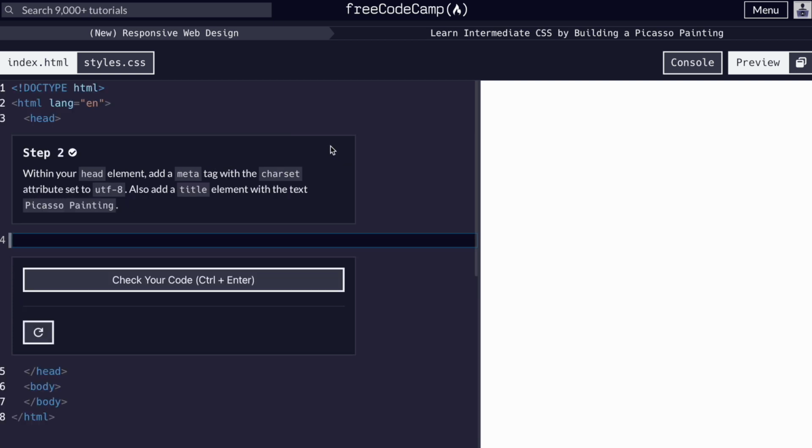Step 2, within your head element, add your meta tag with your charset attribute set to UTF-8. Also add a title element with the text Picasso Painting.